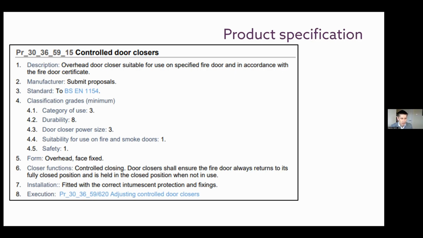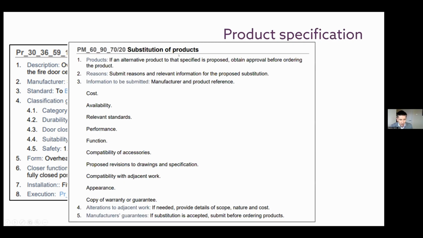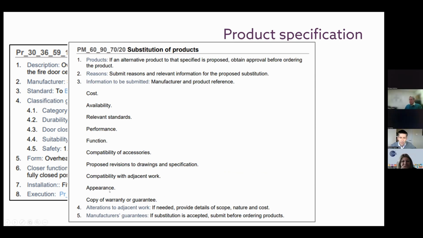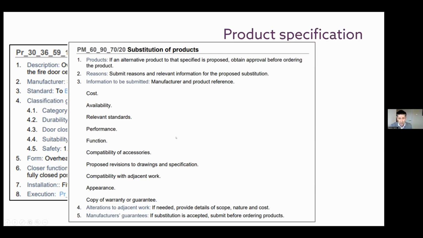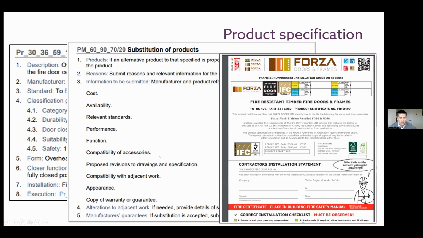Big discussion over the last 4 or 5 years is substitution. It's always a good idea to see what it says about proposed substitutions in the construction contracts, and then read the prelims and see the greater detail. So if a designer has proposed a product and the contractor wants to propose a different one, what are the rules as defined in the contract, and how is that going to be recorded?